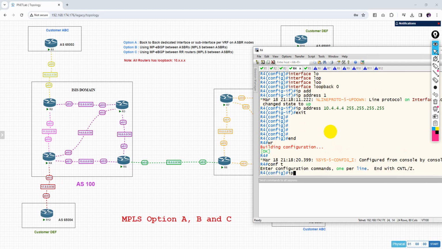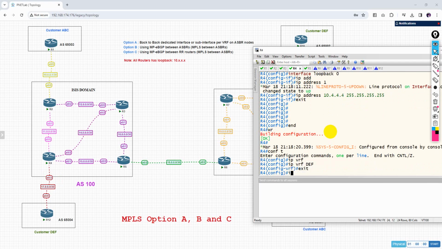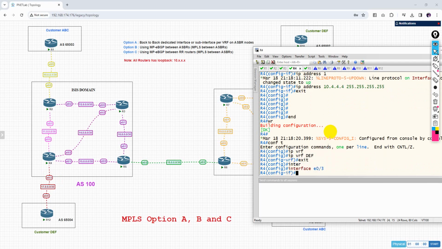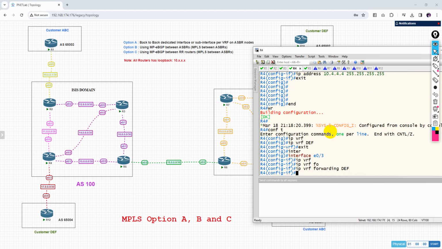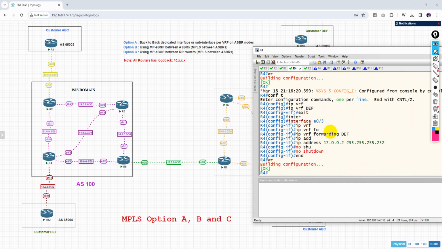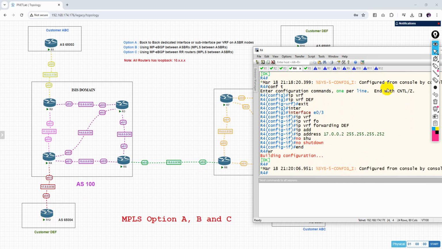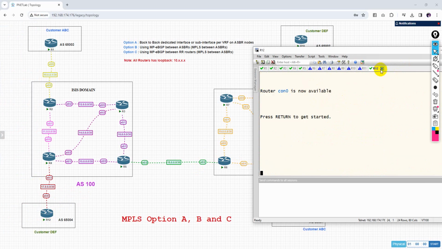Great. Now ip vrf DEF. Good. And going to interface Ethernet 0/3, ip vrf forwarding DEF. Great. Then IP address 17.0.0.2, 255.255.255.252. No shutdown. Good. And let's configure router 12 because we are on that side.